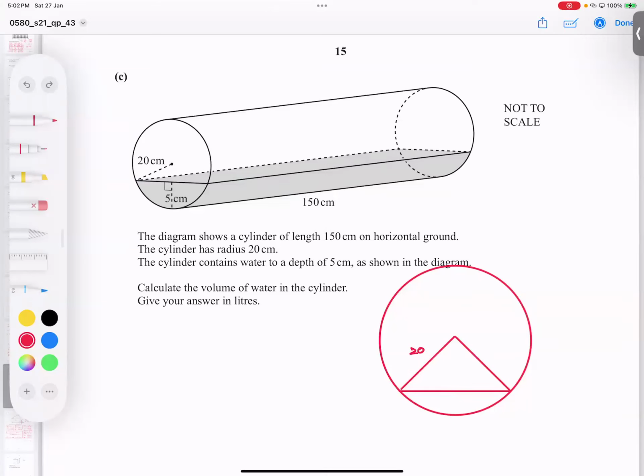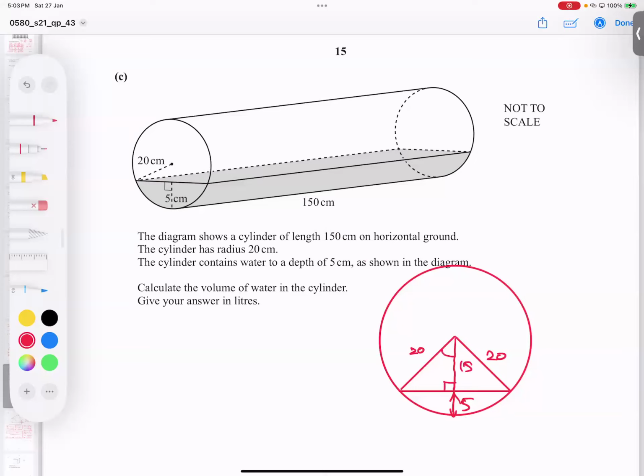So this is a 20 I wrote here. I repeat my words: both are 20, and this is also 20. Out of 20, what is the bottom depth of water? This is 5 centimeters. So I'm showing you, this is 5 centimeters. Out of 20, 20, 20, out of 25 gone, so this becomes 15. So this is 15 centimeters, 90 degree.